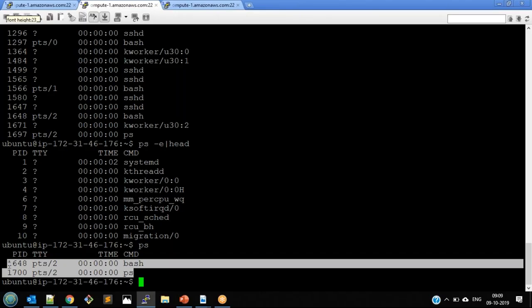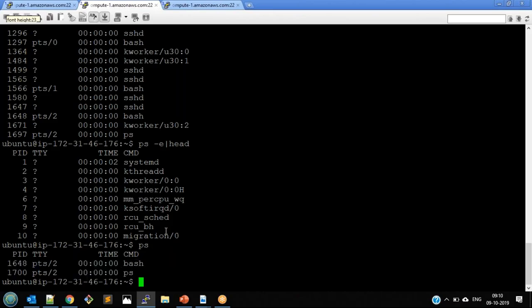Anyone who logs into the machine, a multi-user environment like Linux, right? So anyone who logs into the same machine can execute his commands also. But when I say ps, would it show that as well? Yes. So anything that the system runs behind without your knowledge, all those are shown too.